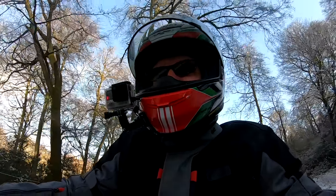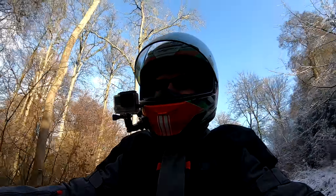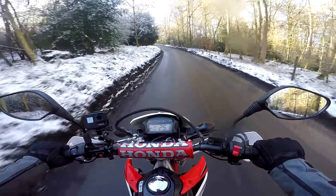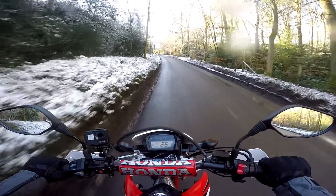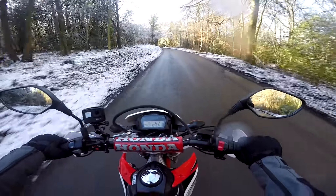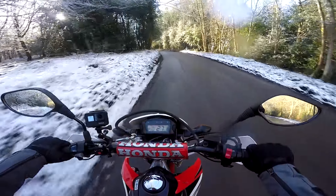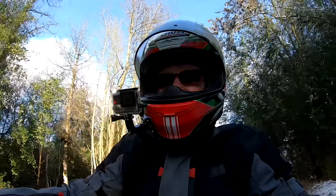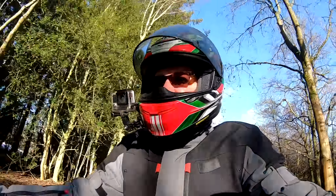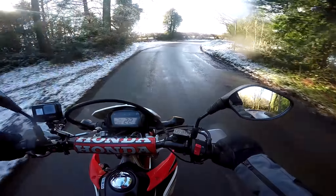Actually this looks wet here again. It's a bit like skiing when you're on roads like this — you've got to read the road ahead a little bit, just check where your best line is. Well, I wouldn't recommend coming out in conditions like this unless you really have to, but it's so rare that we get snow in this country and have such lovely bright sunshine as well. I just thought I had to try the drone out. Some people asked me on the last video what drone I've got — it's the Mavic Air. Great little gadget.